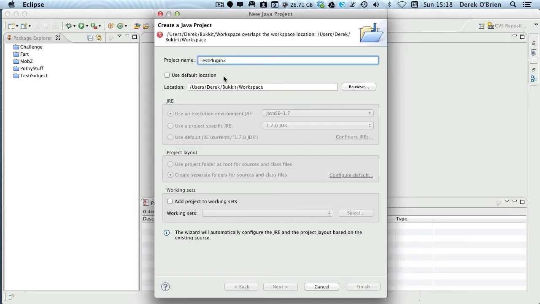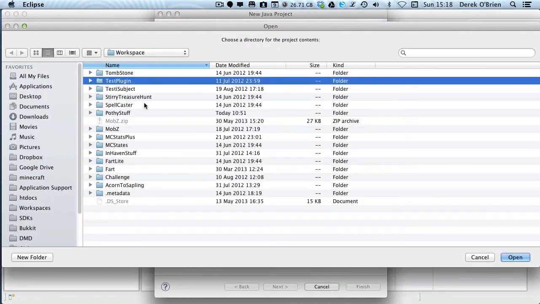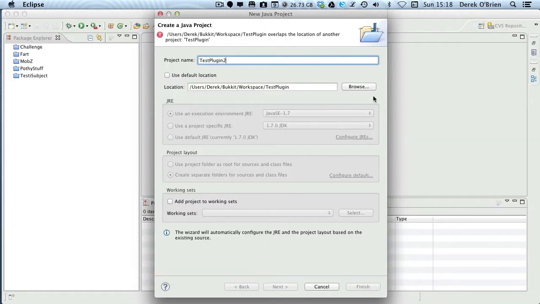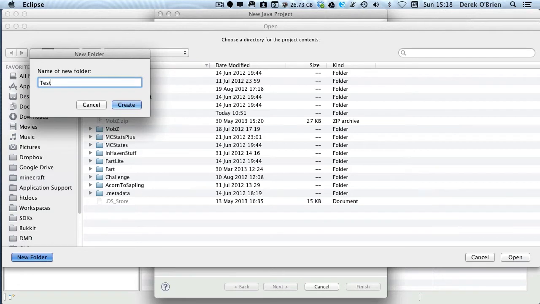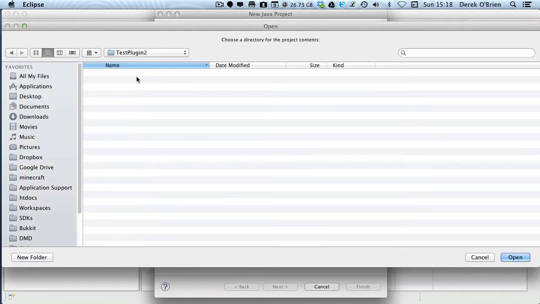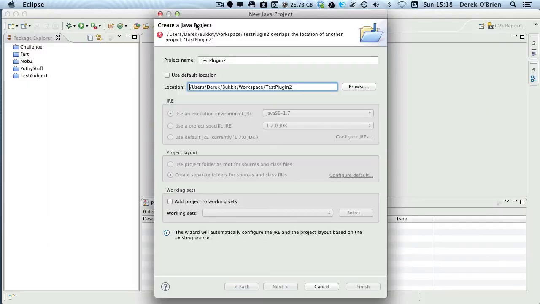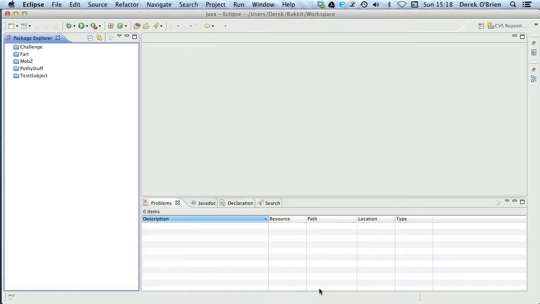TestPlugin 2. So I have to create. It's been a while since I've done this, so let's create the folder. Open. It says the location overlaps the location of another project. TestPlugin 2. Alright, let's cancel this and try that again.